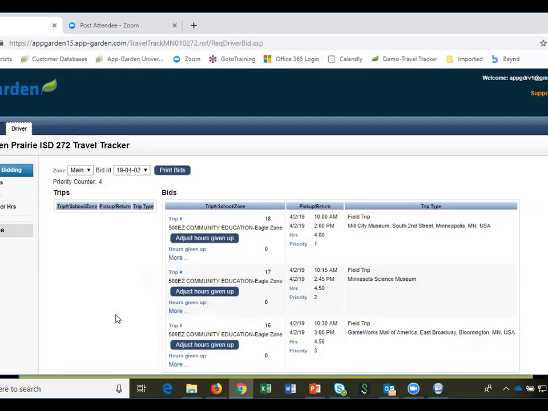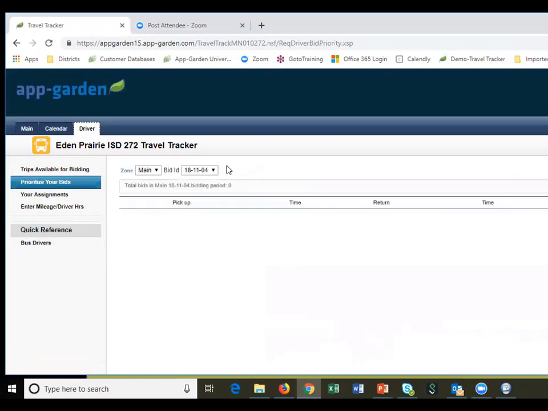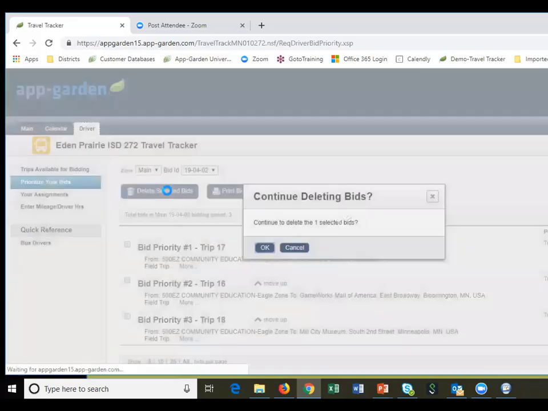If you want to prioritize your list, once you've got it, you'll click on the prioritize your bid button or option. Choose the bid that you were working in. Move them up and down using the move up and down button, or delete something that you didn't mean to bid on or you no longer are interested in by clicking on the checkbox and clicking delete selected bids.